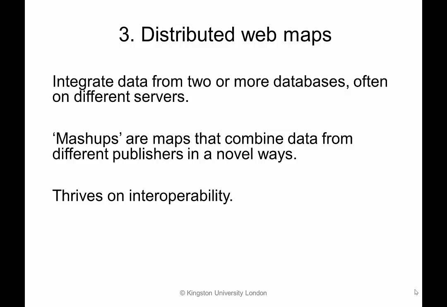So people pick up these data feeds and put them together to create a new product that's novel, that puts together different data sets, diverse data sets, in new ways. That is often called mashing up data. We'll see an example. And because these mashups require gathering and bringing together data from potentially lots of different locations, you need interoperability, otherwise it's going to be an absolute nightmare.